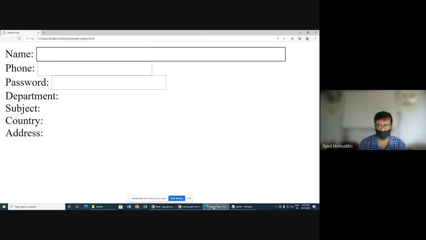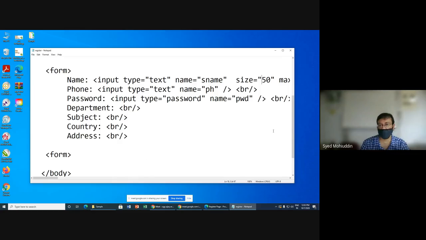So depending on the size attribute, we can set the visible length of the text box, or the input field, or text input control. The same thing can also work with the password. You can have the length.